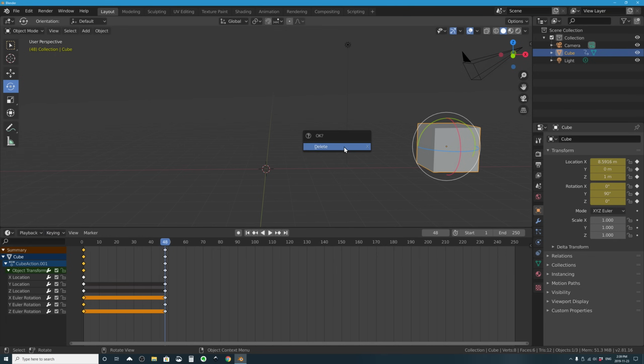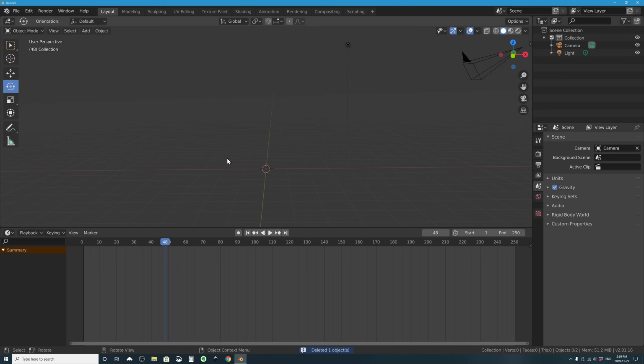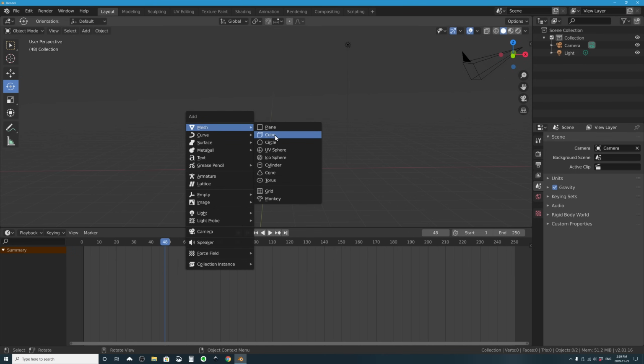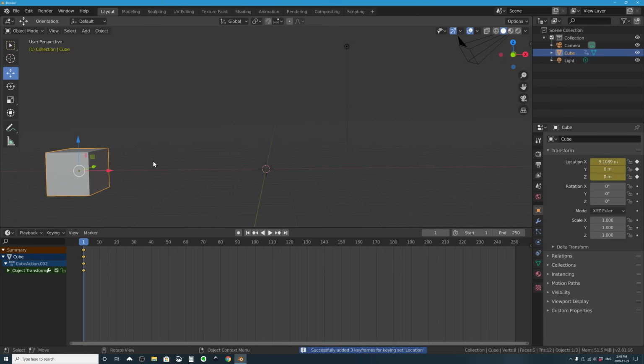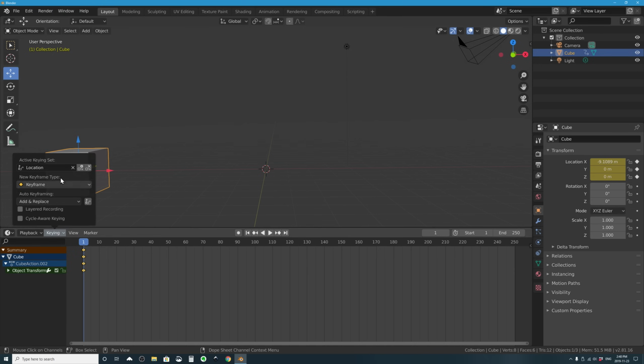I'm going to actually make a new cube because it tends to work better that way. Shift A to bring up the add menu, Add, Mesh, Cube. I'm going to change my keying set to one of those options. I can keep scrolling down on my mouse wheel. I'm going to choose just Location. Now, if I have a keying set deliberately chosen and I use the I key, and let's say I move my cube over here and tap I, you'll notice that it didn't prompt me with that long insert keyframe menu anymore. It only does that if you have not set an active keying set.